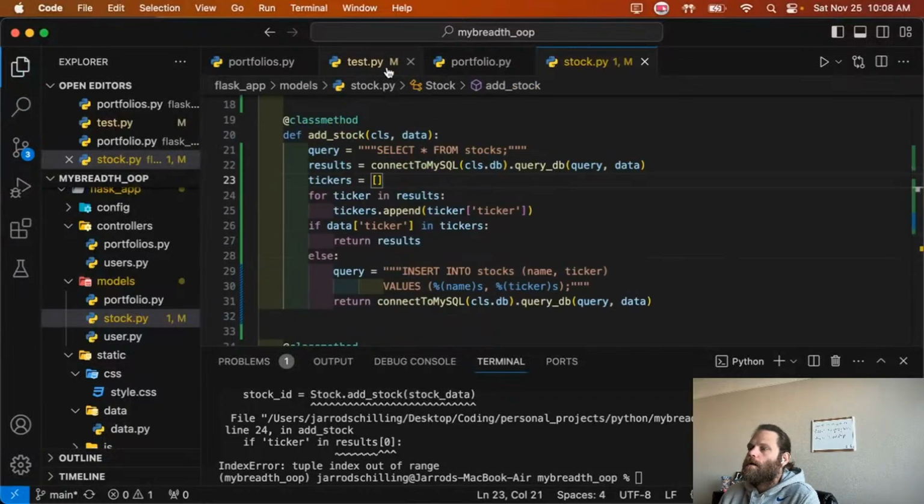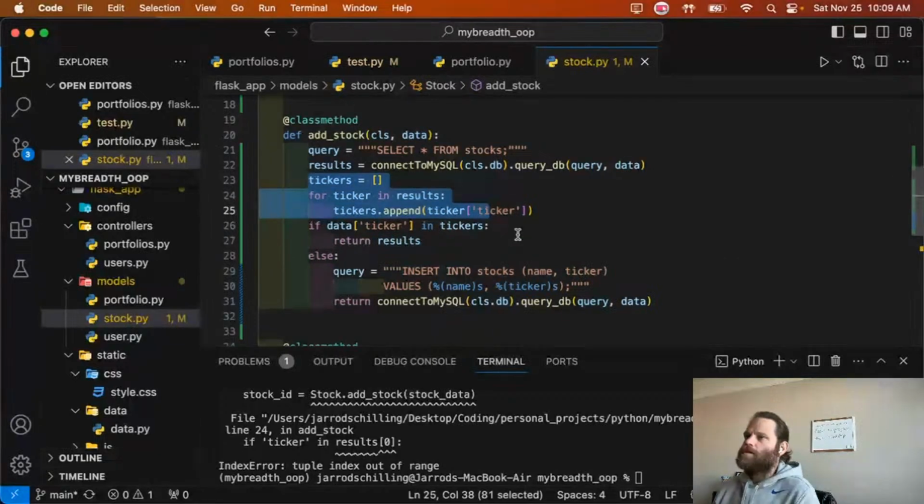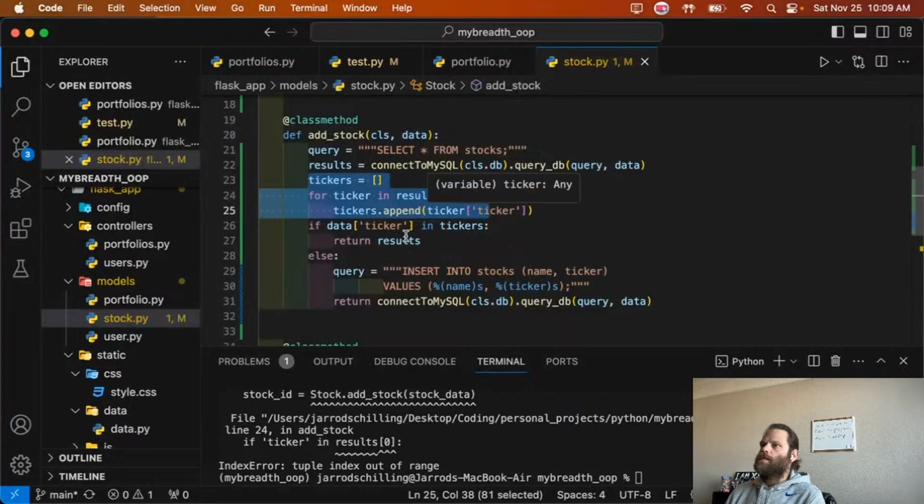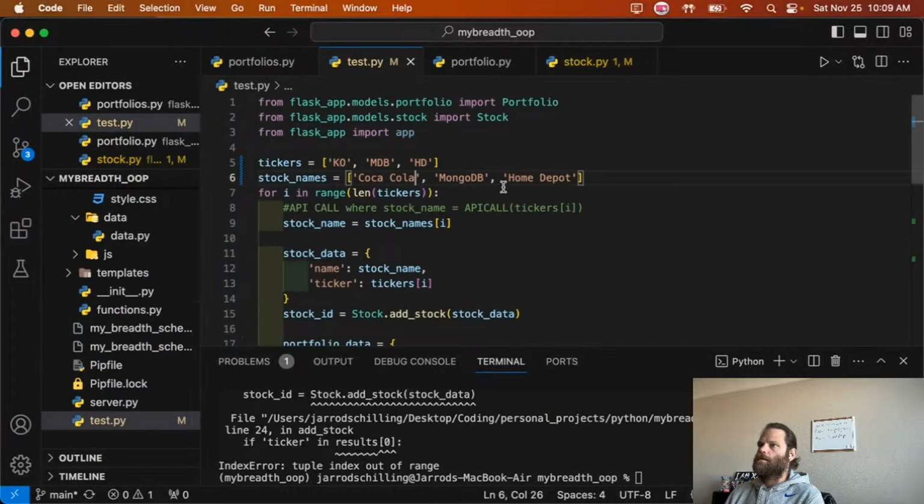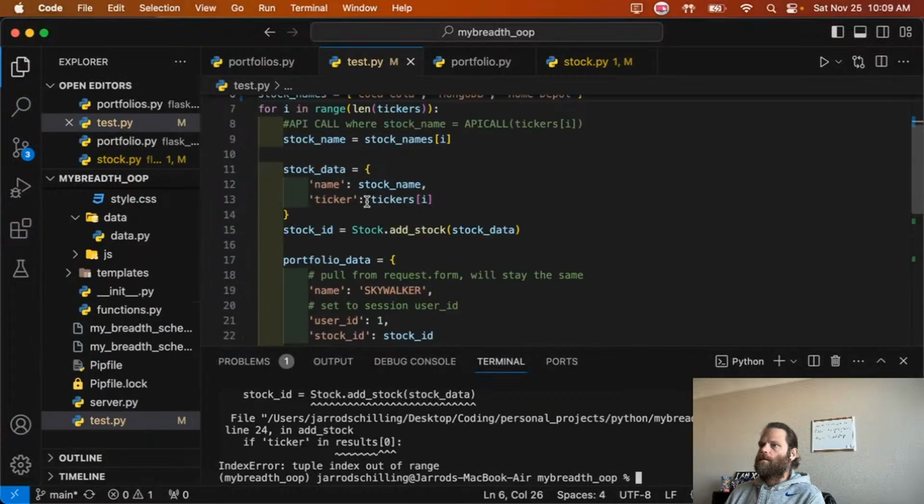Wow, this is so simple. I've done this so many times for user registration and I just completely blanked. Which is funny, how easy Python makes it that you can just say if data in list, return results. Sometimes I just don't think about that being a possibility. Okay, now we should be good.